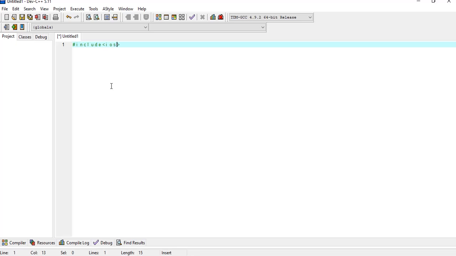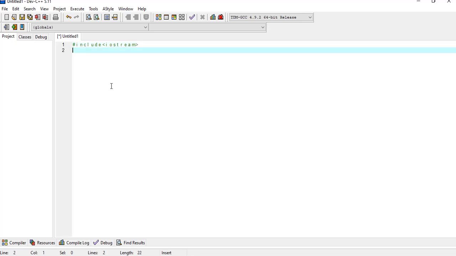I want to include the iostream library file, the input output stream. This is very important for giving output and getting input.